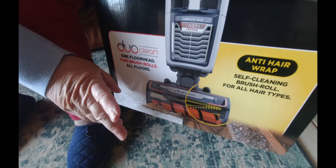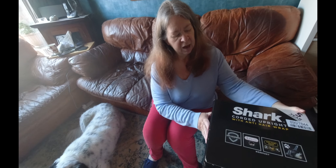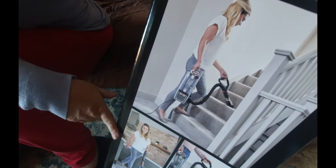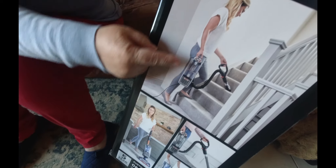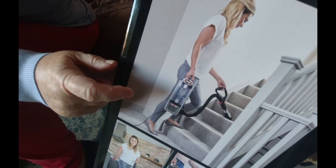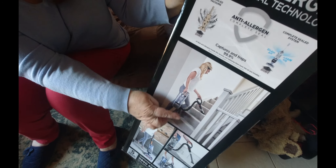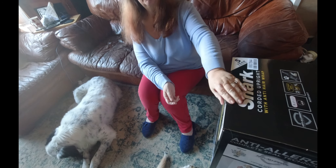Bear, this dog, has got quite long hair and it comes out in handfuls, so we've always got a lot of fur to pick up from him. Stairs are always a problem for me, so the thought of being able to take the canister off for the stairs was a good idea — although in reality, I find this part is too heavy to carry the whole time. I'm an older lady, so I actually balance it on the stairs while I'm doing that part.